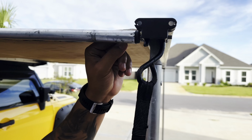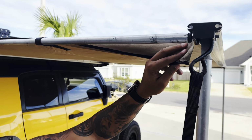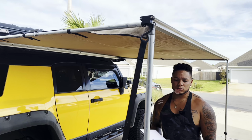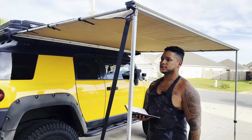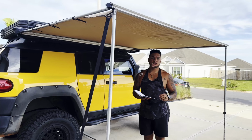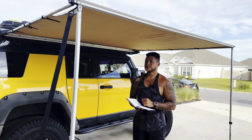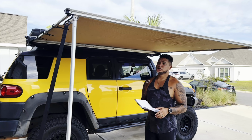The reason for that is because it was raining pretty significantly, and the rain pooled in this corner and slowly started pulling the roof itself out of this track. So what I've started to do is lower one leg to let the rainwater run off, but that's kind of annoying when you're trying to stand up underneath an awning on a camping trip and cook under here, or just get out of the weather, and you have to have one side tilted down to let the rain come off. So it's just one other thing that I wasn't too fond of when using this.